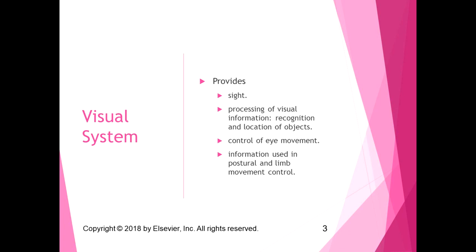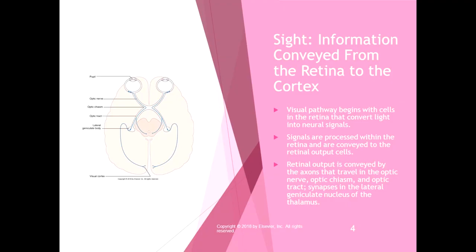So I always say to people in the clinic, I probably say this every day, you have three sensory inputs to balance: vision, vestibular, and somatosensory, or eyes, ears, and feet is the way I say it. And so if your visual system is not giving you the information that you need because it's either dark or you have your eyes closed or you have some sort of visual disturbance, it's going to affect your balance. So the information with sight is conveyed from the retina to the cerebral cortex.